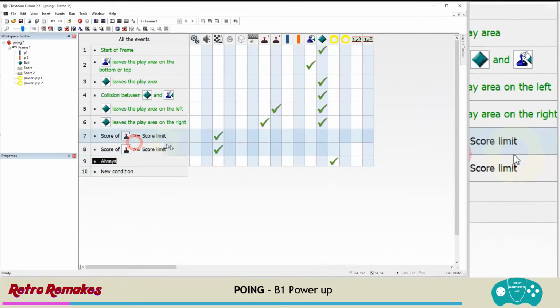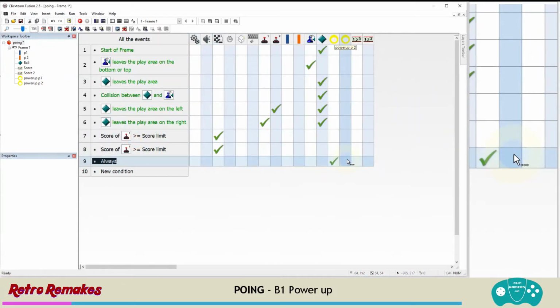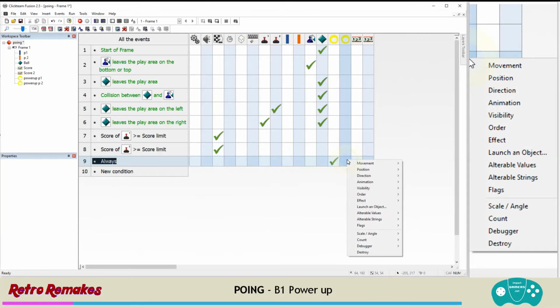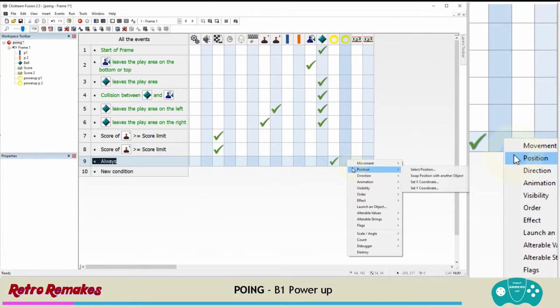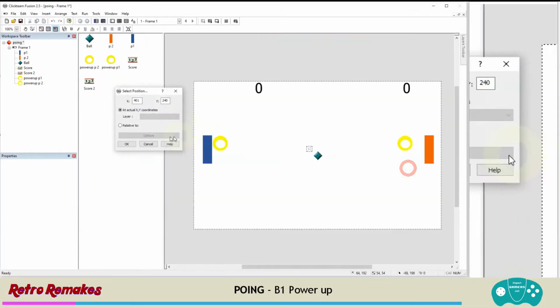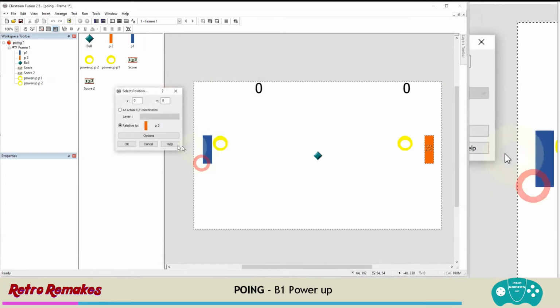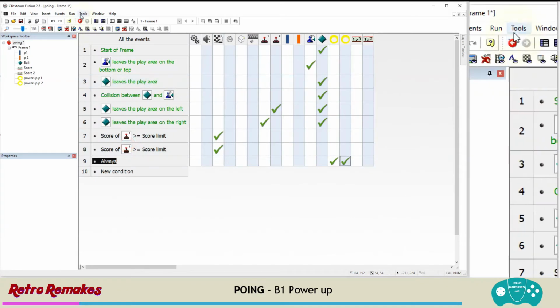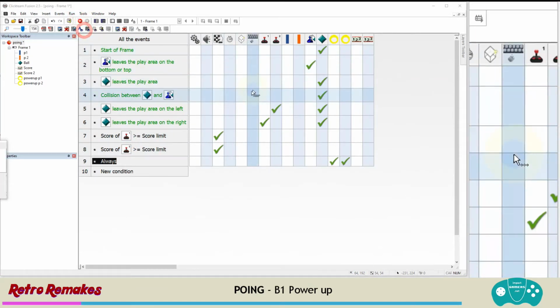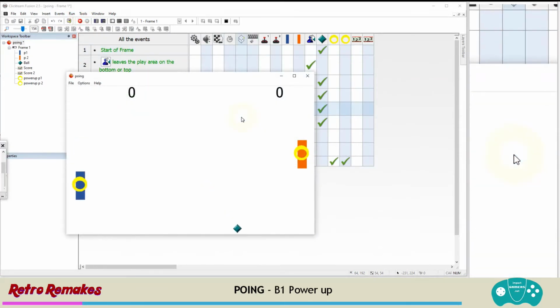Okay. And then for the other one, right click on the power up for P2, position, select position, relative to, you got it, the second paddle P2, the orange one. Okay. If we run our frame or application either, you'll see that they're now attached.